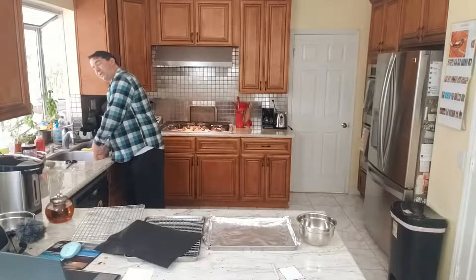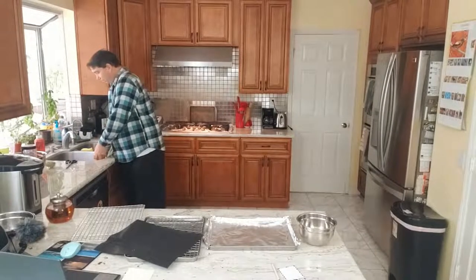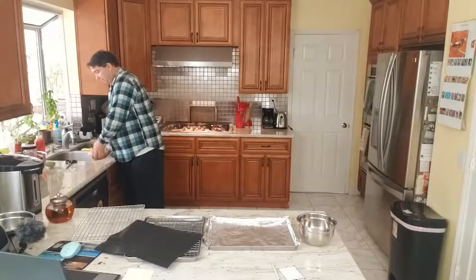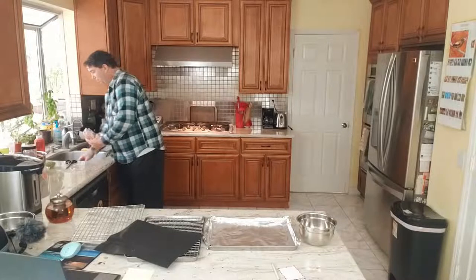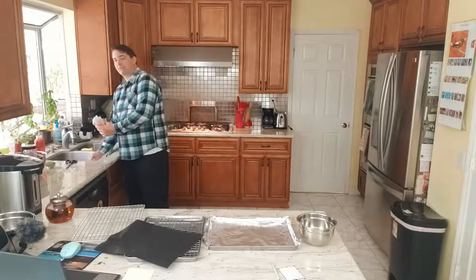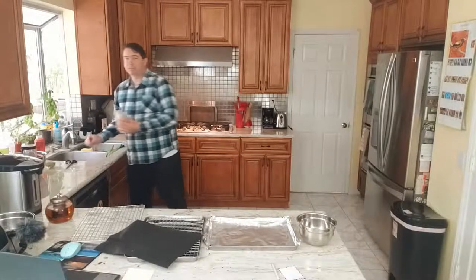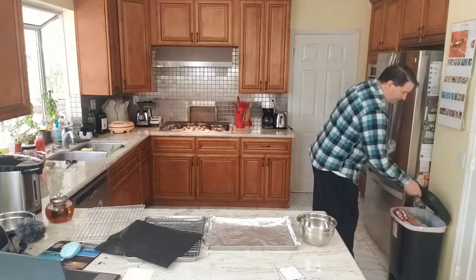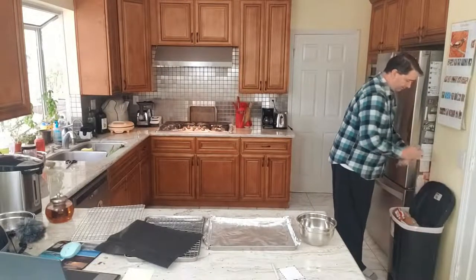Now this chicken was not in the refrigerator the entire time. When you buy from Costco, you get 6 bags of this bone-in chicken. So what we do is we separate them and freeze all of them right away, because we're probably not going to be cooking the chicken right away. Usually there's something else I might have bought that we're going to cook instead.